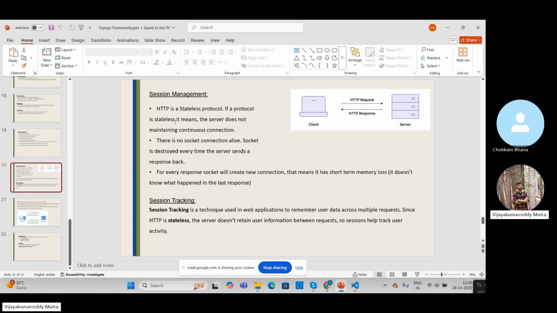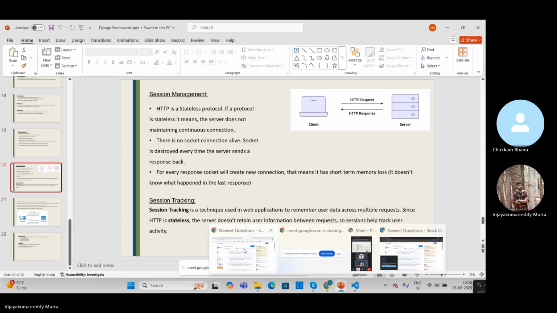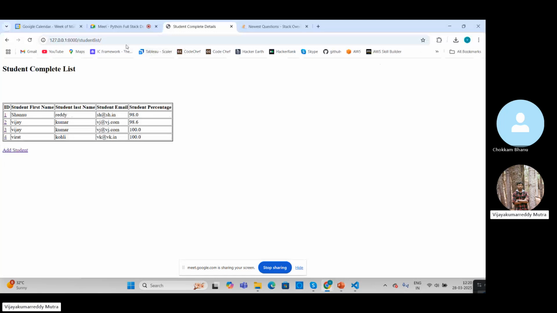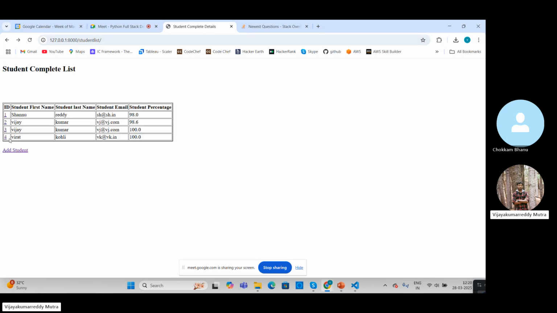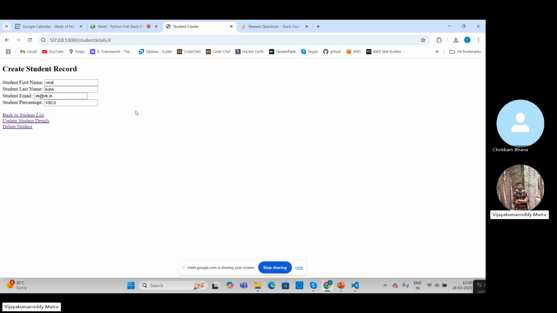If a protocol is stateless, it means the server does not maintain a continuous connection. Take this example, the application you created right now. When I click on 4 and it opens this page, the connection from the previous page, the student list page, to this page is disconnected for every view.